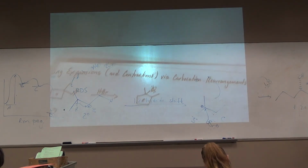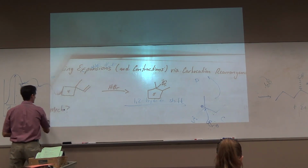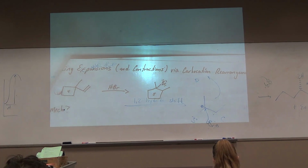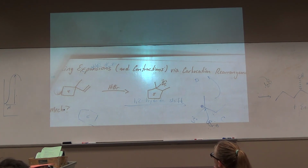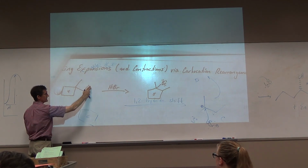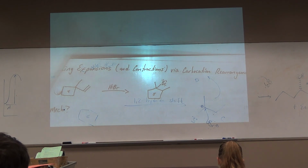Okay, on the next page, ring expansion. Another type of carbocation rearrangement. Sometimes when you draw rings, you put the size of the ring there just for quick clarification. Especially when I draw my six-member rings, you know, yeah, that's a six-member ring. Four-member ring, obviously. If you take this reactant with HBr, you do have this alkene here. You might think cation here, yeah, bromide attacks. But that ain't that product. That product has a five-member ring.